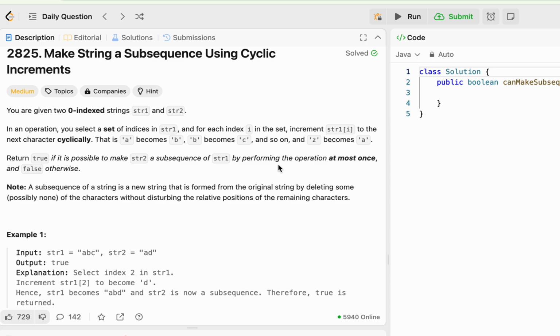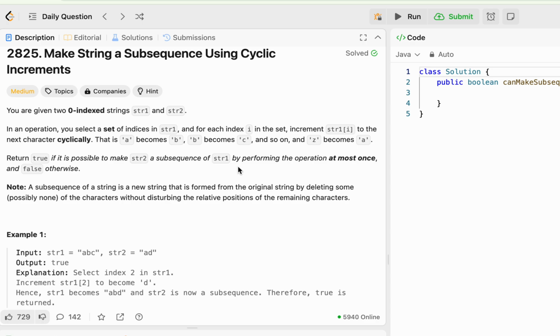So here it is mentioning that we have to make str2 a subsequence of str1 by performing the operation at most once, and false otherwise. In an operation you have to select a set of indices in str1, and for each index in the set, increment the ith character to the next character cyclically.